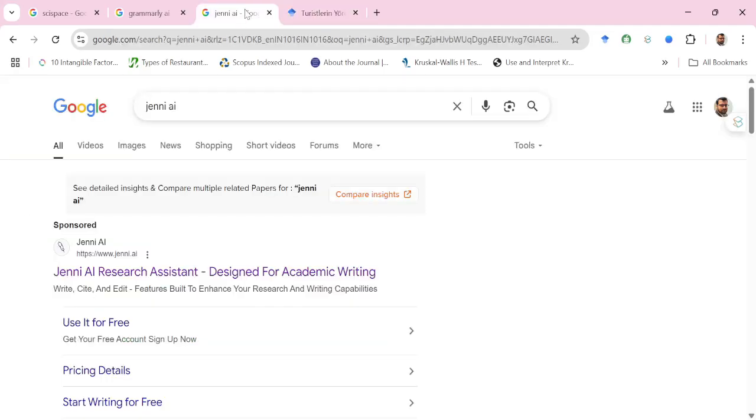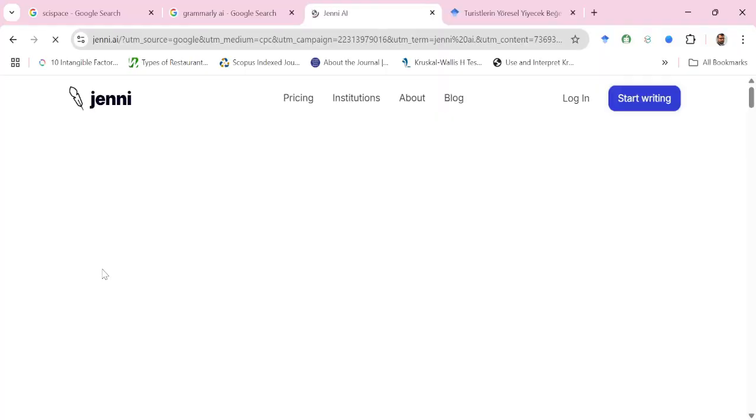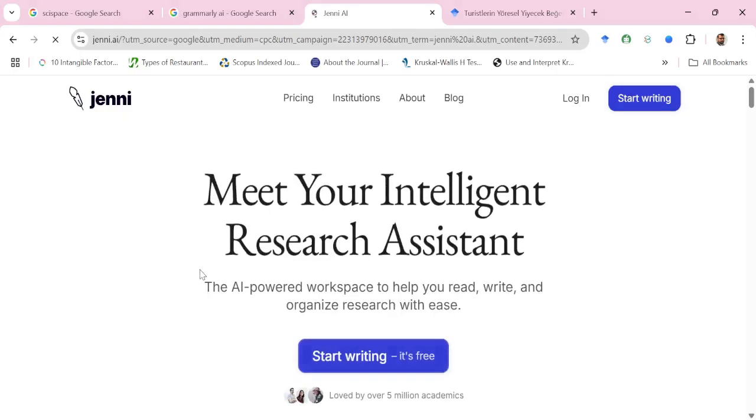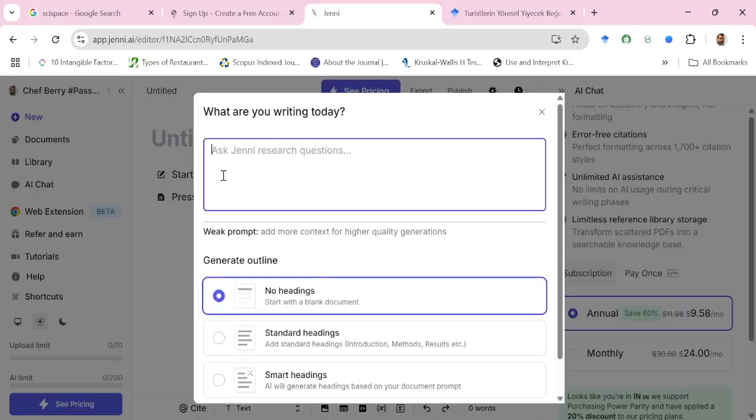Now let us see the third online tool, again quite famous, quite popular for doing review of literature, which is Jenny AI Research Assistant. On this again, I'll ask a question and Jenny will produce the relevant context. So now I have logged into Jenny through my Google account and I can start with the prompt. So ask Jenny research questions.